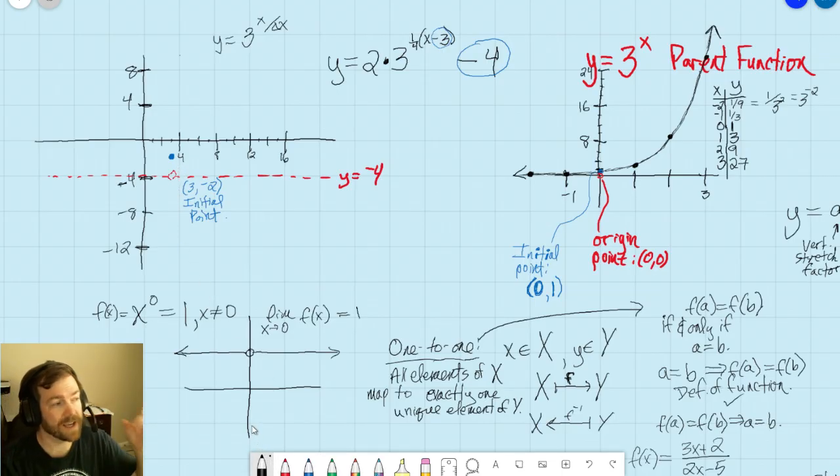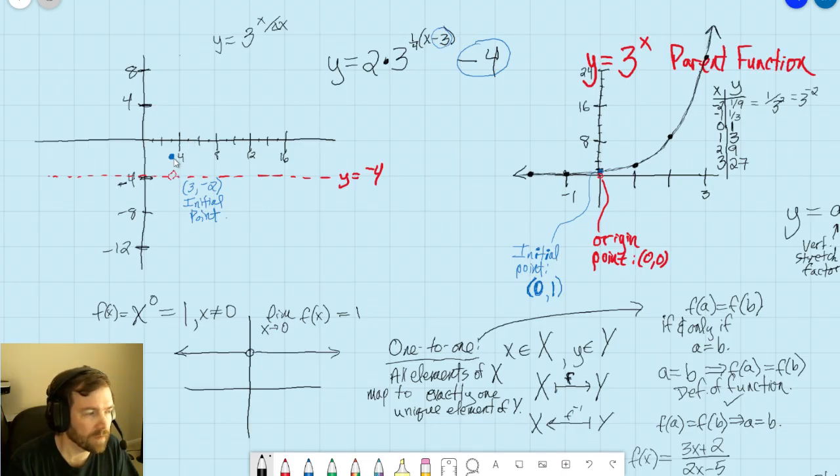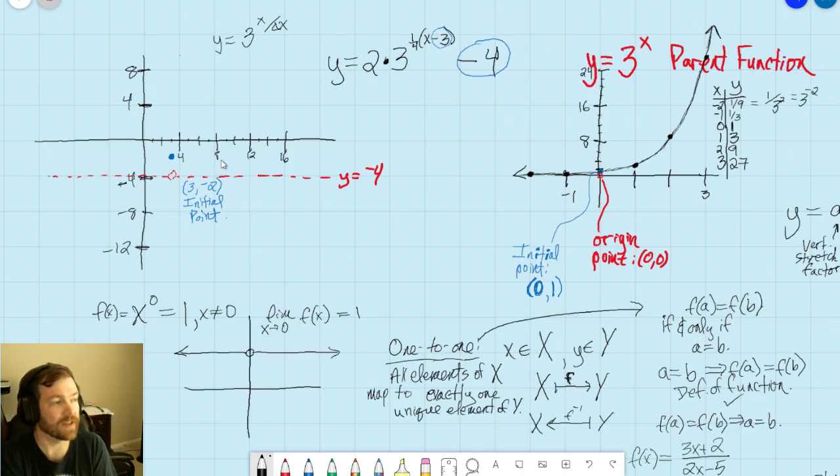Then we want to get the rest of the functions. Now here's the thing. You don't have to use a calculator and plug all this stuff in. You already have all the information you need just by placing the origin point, the initial point, and knowing what the pattern is for the parent function. Because with exponential functions, every time we increment our x values, our y values are going to multiply by some value. And let me restate that. The y distance is going to multiply by some value. So here we have a distance of 2 to start with, and then as we increment x by 4, the distance is going to triple.